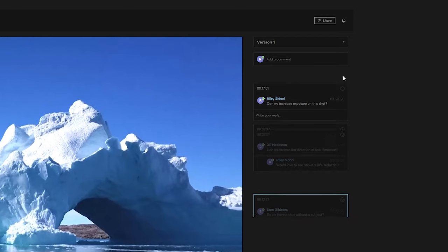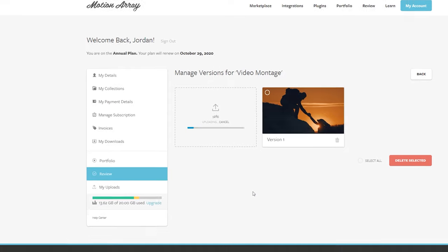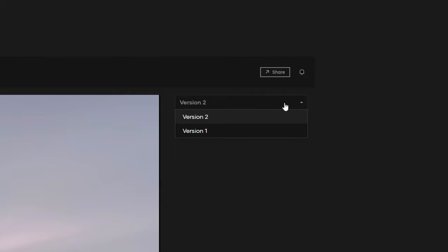There's this thing known as the 80/20 rule, where it seems like 80% of your project only takes about 20% of your time to actually do, but it's that last 20% that seems to take 80% of your time to get everything polished up and finalized. Review helps to eliminate that, helping you to be clear and concise with what exactly needs to get done to make your team happy and your video better. And once you've made those changes, you can upload your next draft as a new version so your team can see your progress, helping you to get your videos fully approved as quickly and easily as possible.